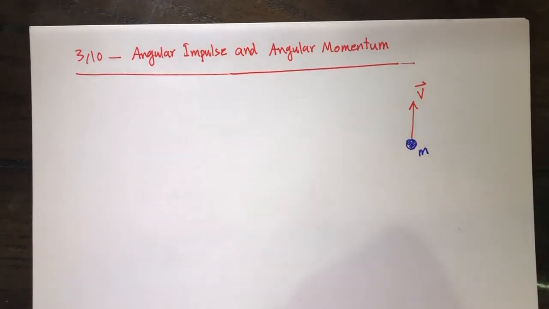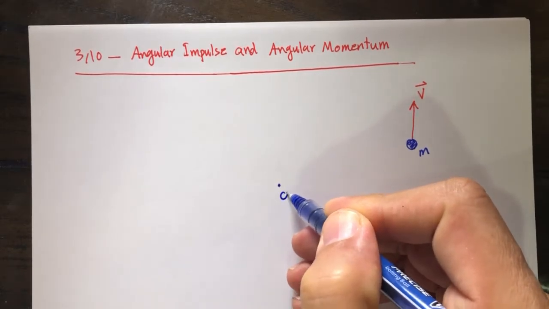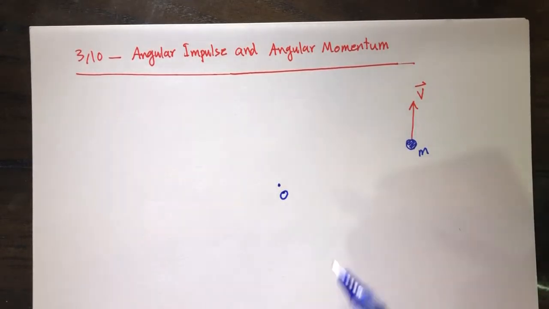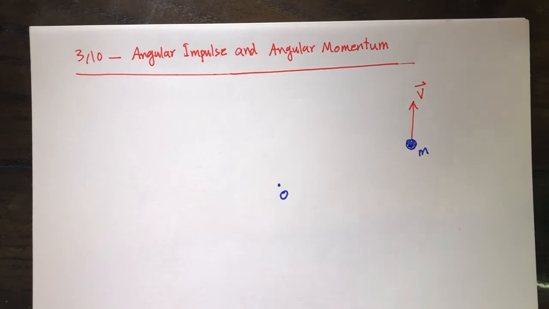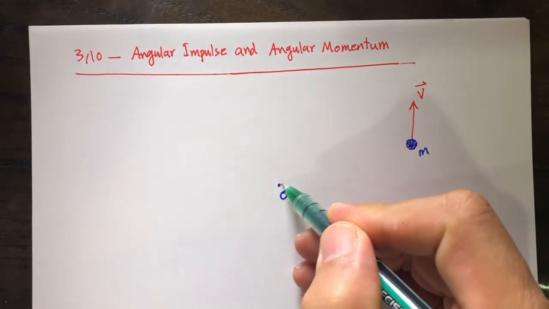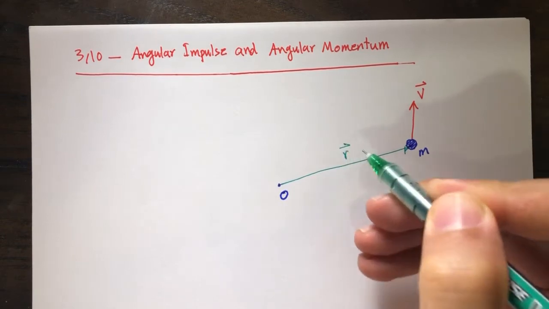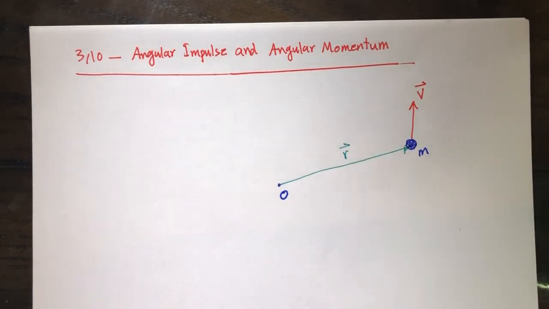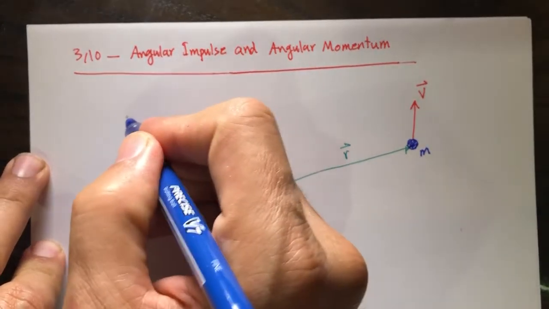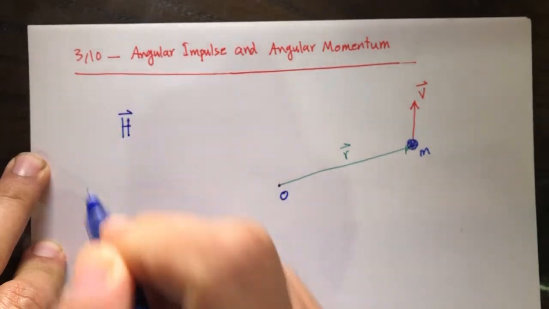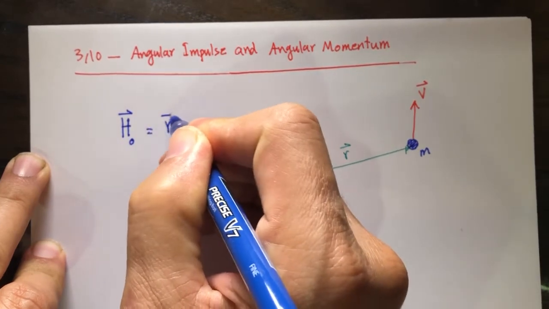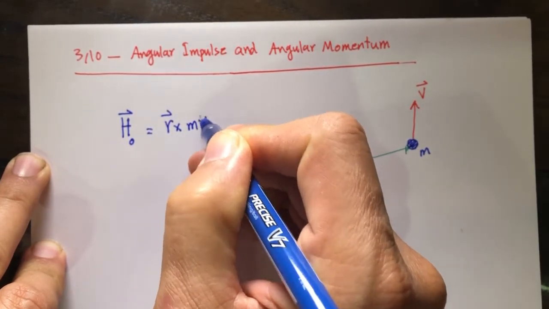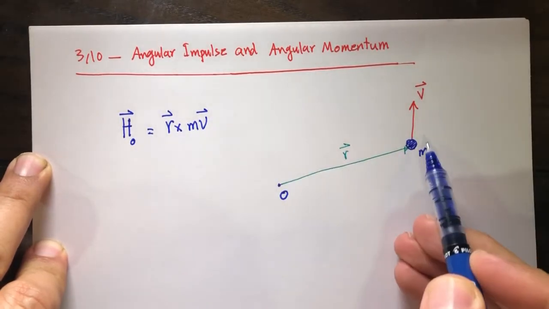The definition of angular momentum is this. We need to define it about a point. So the angular momentum of this particle, which is moving with the velocity of v about point O, is going to be equal to r cross mv. It is very similar to the moment that you had in statics. And we show it with h. So angular momentum about point O, we show it with HO, is going to be equal to R cross MV, or R cross G, the linear momentum.